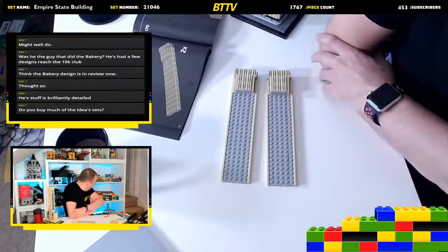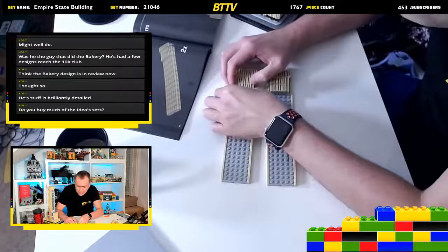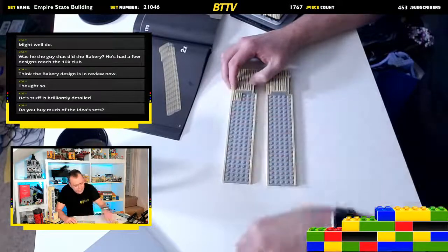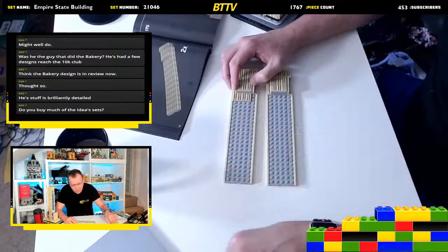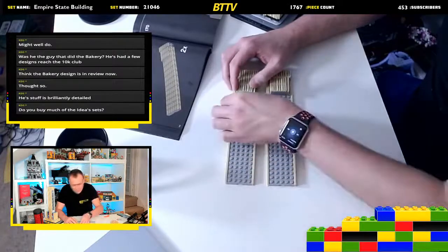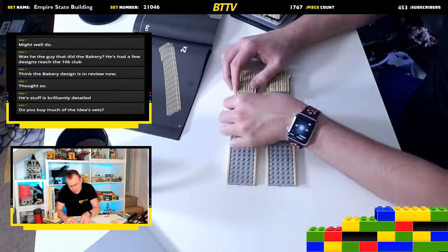What else is an Ideas set? I had to get the Big Bang Theory one because I converted Friends into a modular, and I had to get the parts. And I think Seinfeld is due to come out next year, isn't it? I never really watched the program, to be honest, so I don't really know much of it. But I probably will buy the set so that I can add another level to my Friends and Big Bang modular and have a Seinfeld apartment level.